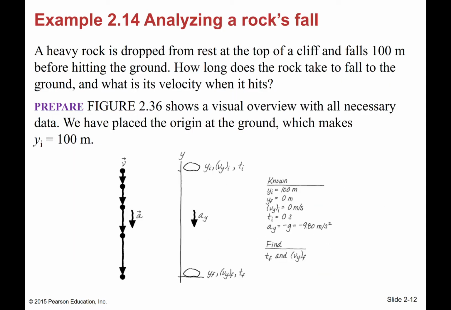Okay, let's look at a typical problem that you might get in an exam. You have a heavy rock that is dropped from rest from the top of a hill, and it falls 100 meters before hitting the ground. How long does the rock take to fall to the ground, and what is the velocity when it hits?